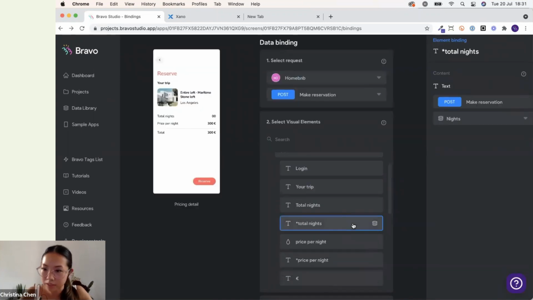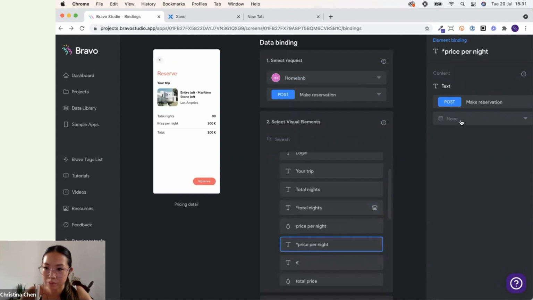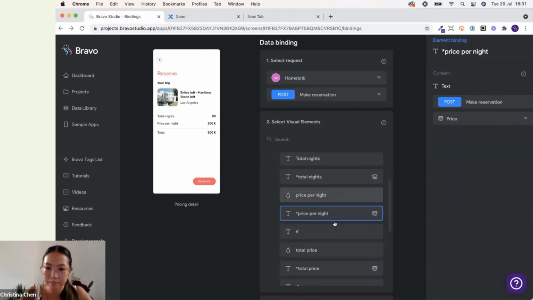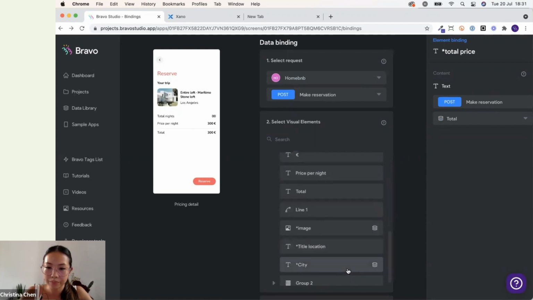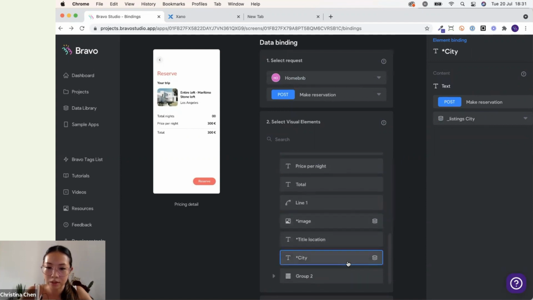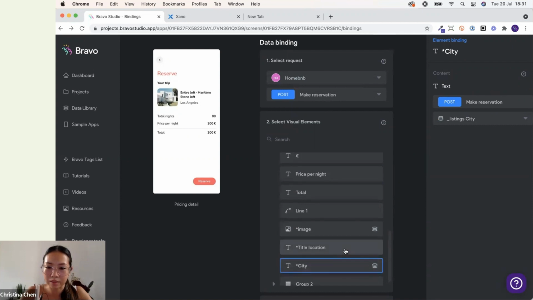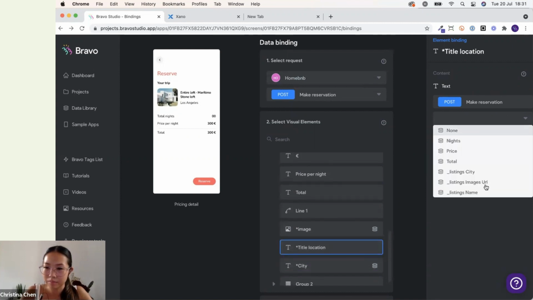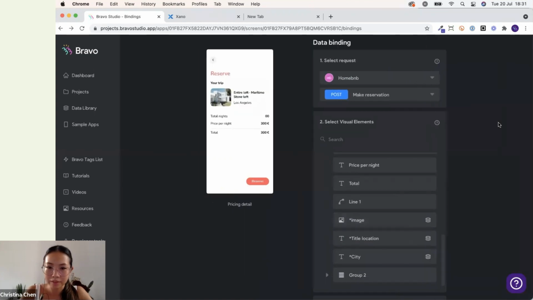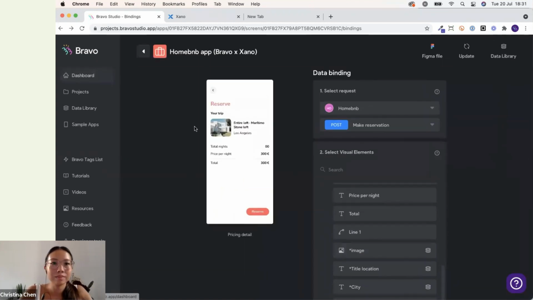Okay, total nights, got that. Price per night, price, and total price, got that. Image, got that. City, got it. And we're missing the name. Okay, that is it. Awesome.